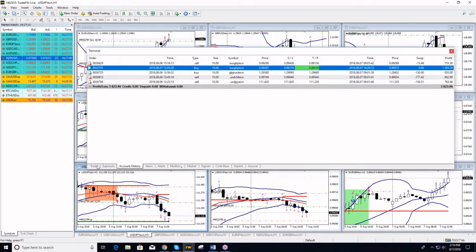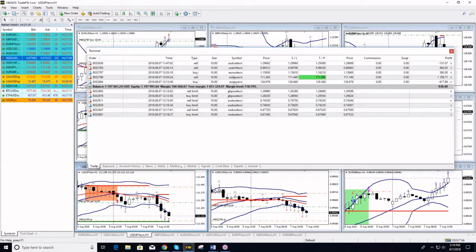So far, we have realized profits of $3,824. I think we will go above 5,000, but I don't like to party, as I have said many times, unless I actually see that the profits are ending in my pocket. So we are just now 8 pips away from our take profit on our dollar yen trade, and a bit more than $1,800 profit.